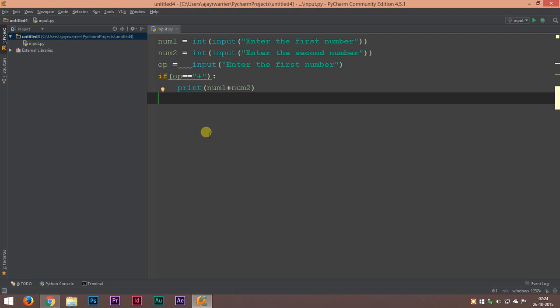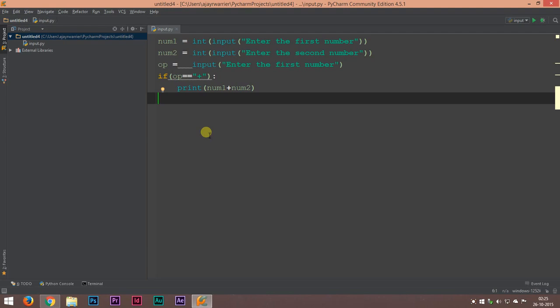Now the same way we'll add the minus operator, we'll add the multiplication operator and also the division operator. Now if you have gone through my previous lectures, you will know that we'll be using elif statements. We'll be using the if, elif, else ladder for this. We'll be using the elif statement to make our program more efficient.